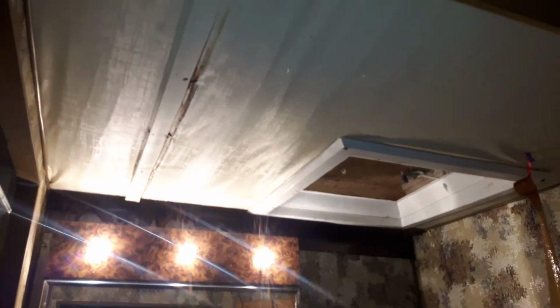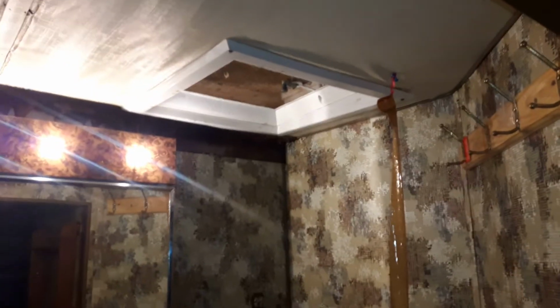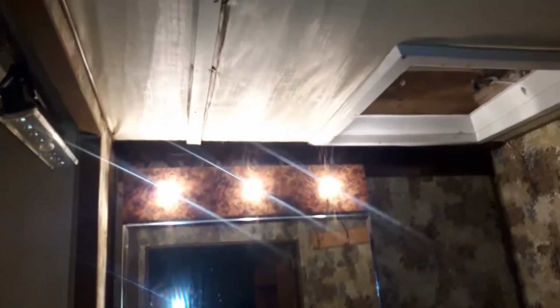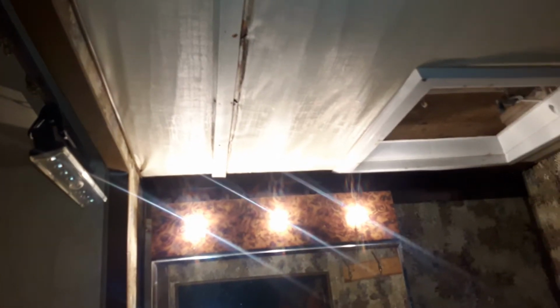There's the mirror, there's me, hey, and that light up there works perfectly fine. There is no leaks at all in the roof. That's just from the humidity of the shower. We have a fly catcher with no flies, which is nice. We might take this down and find a new material to put up there to clean that up a bit. We'll see.